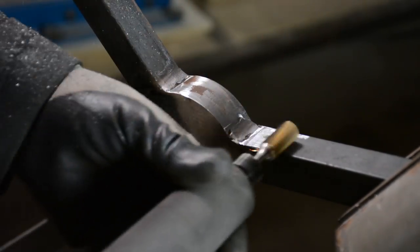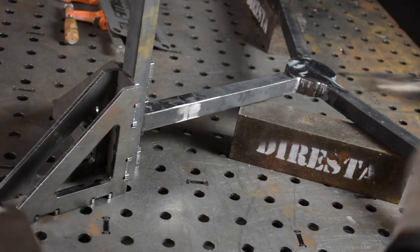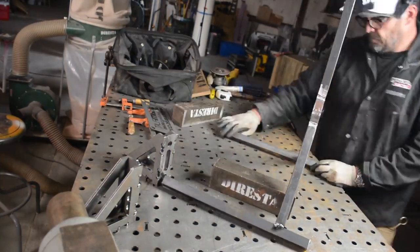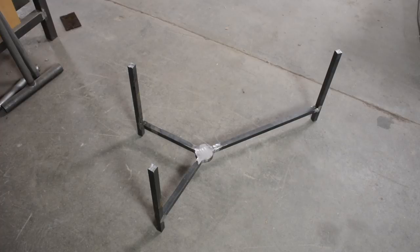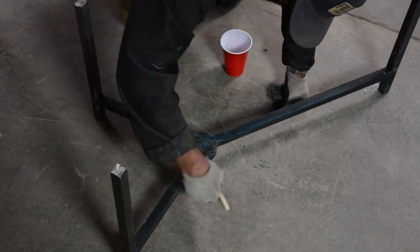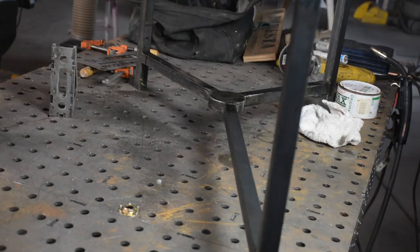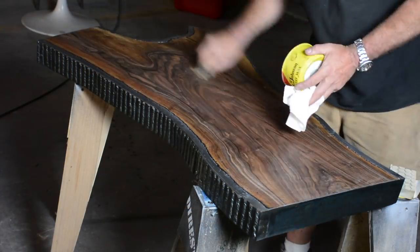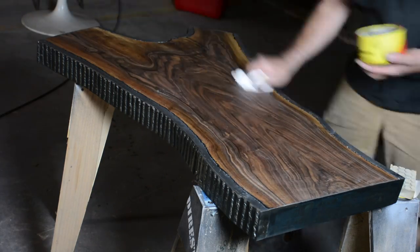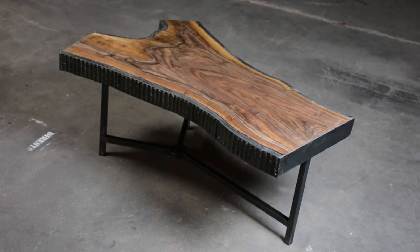I'm making transitions from flat to round and welding the legs up, using steel bricks to keep the frame up while I weld. The legs are 17 inches long. I filled in the bevel where the one-inch meets the upright of the leg, then did a throw test - nothing broke off. I'm applying the Birchwood Casey blackener again, let it dry, then hit it with triple-zero steel wool, followed by lacquer spray. I'm giving it a light sanding and a waxing - this really needs to cure for a couple of days to bring up a nice buff.